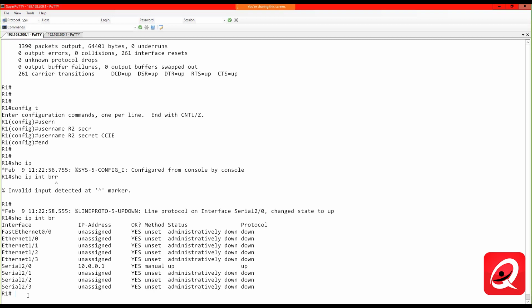Well, not in any case. In this case, the passwords are going to be sent in plain text anyway. If we were to do a Wireshark capture, we would see the username and password sent in plain text. So R1 is sending over the PAP request. R2 is responding with its username and password, and in this particular case, R1 is now sending a final acknowledgement indicating that the authentication process was completed.